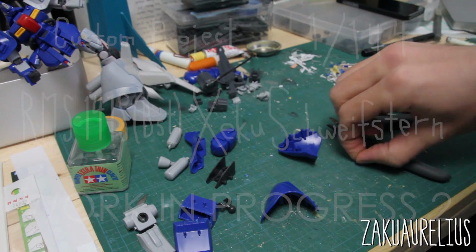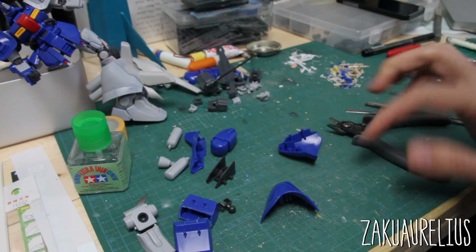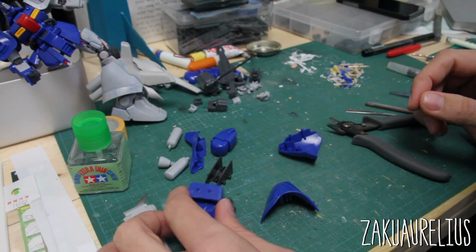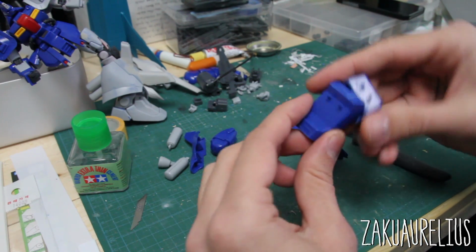Hey guys, for this work in progress video I thought I should give you guys a little bit of a look into my process, what I'm doing. I started to work on the second leg and I thought I should maybe show you guys actually what I'm doing. So you can see here what I've just basically done so far is just cutting up the foot.